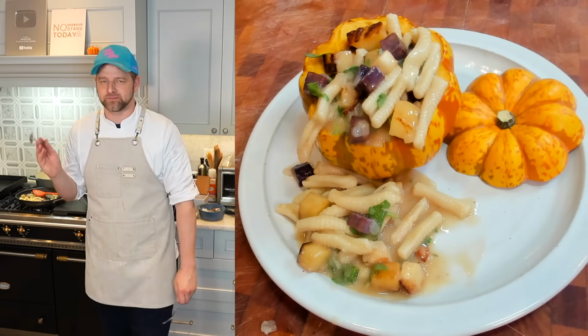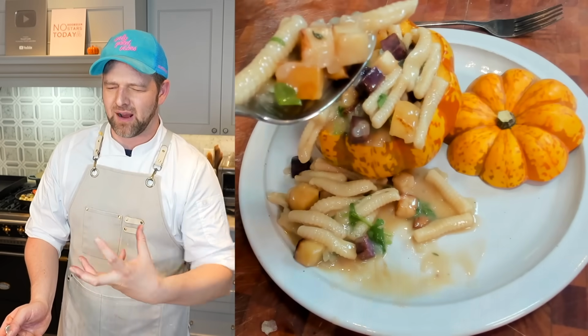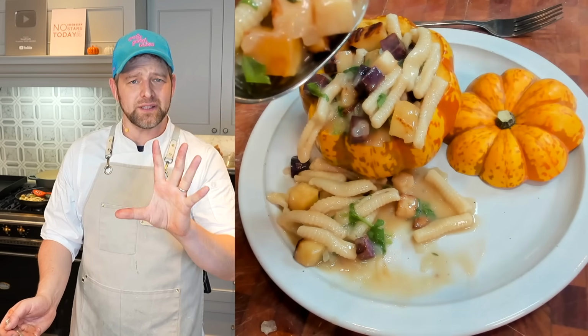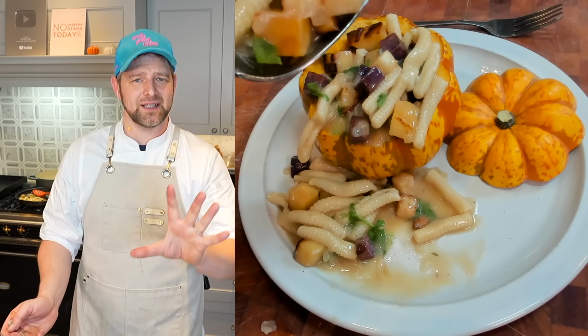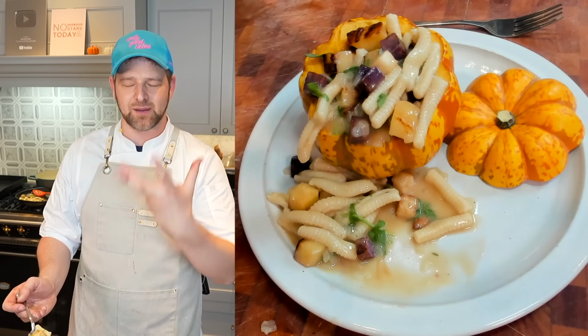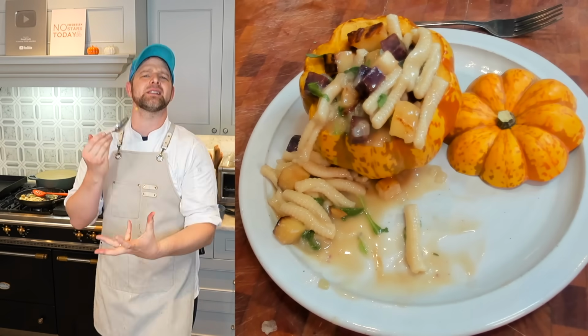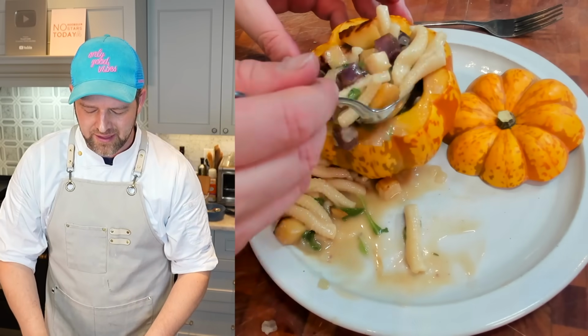That's phenomenal. The star of this show are the roasted veggies. And then you get the creamy pasta and the light velouté. It comes in with a little bit of chickeniness, a little bit of richness, a little bit of that thyme comes through. You get the peppery arugula. I love the texture of the cavatelli. It's got a little bit of chew to it, but it's like a creamy chew. That's what that cream cheese did.